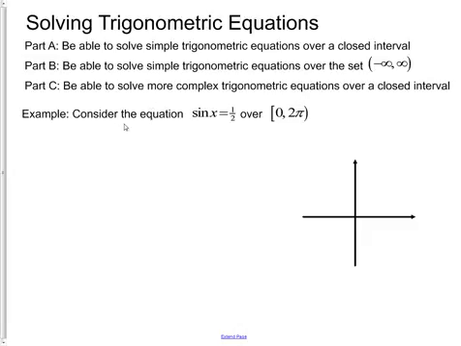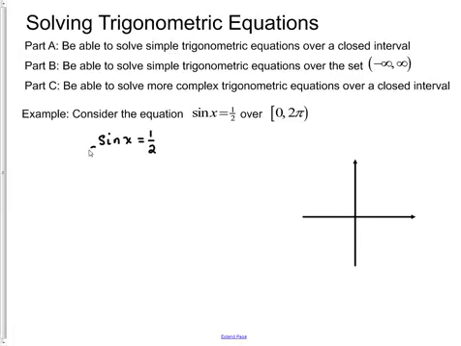So we're going to start with a very simple equation. This is the equation sine of x is equal to 1/2. And this is a simple equation because we can think to ourselves, all right, on the interval from 0 to 2 pi, that is within one full rotation of a unit circle perhaps, or within one cycle of the graph, we ask, for what values of x will the sine give us 1/2?